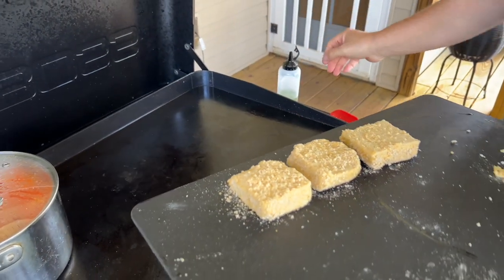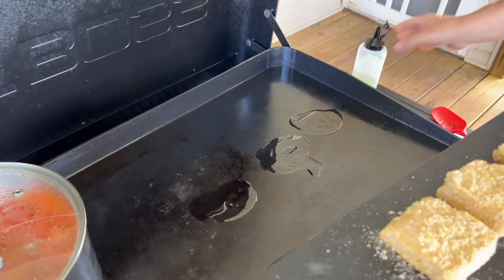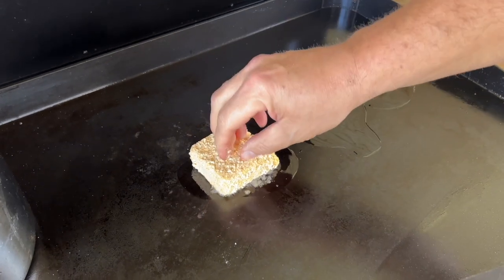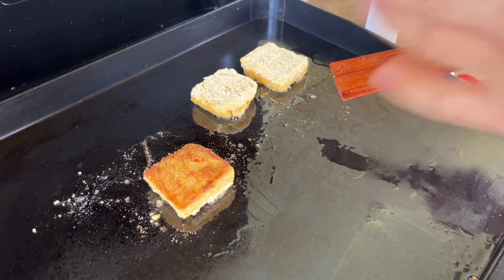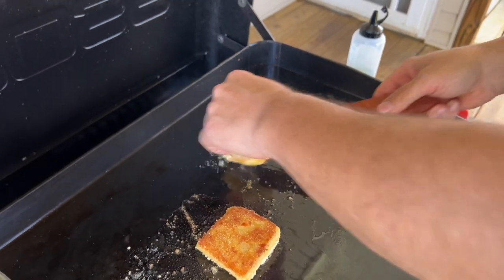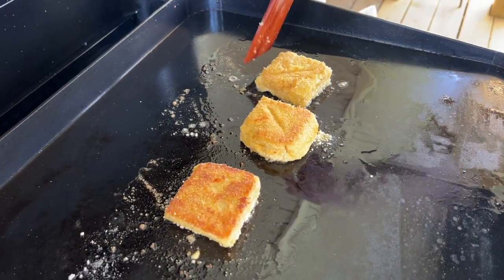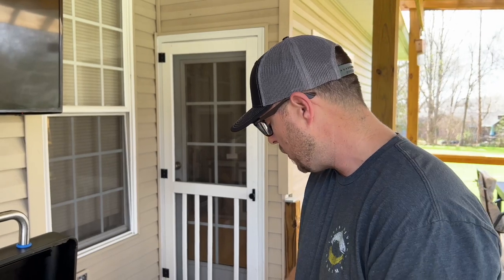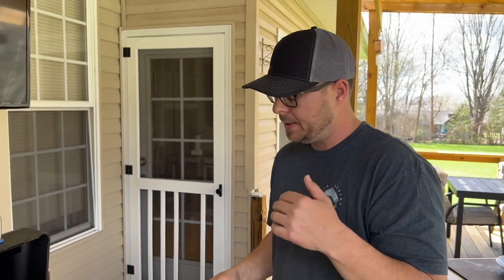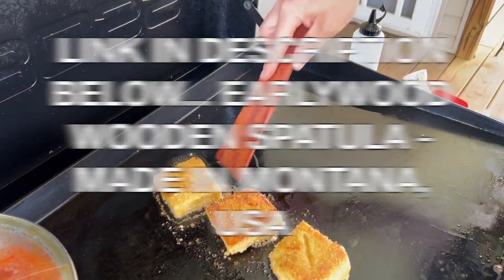We've got our grit cakes and a clean surface. Just find your little landing spot, oil each one of them, and set them right in that oil — just like that. Move them up a little bit, give yourself more landing space. When they're lightly brown like that, that's what you're looking for. I've already made the decision on the wooden spatulas — I've cooked on this without filming and I'm sold. These things are absolutely phenomenal; I've also used them on my Camp Chef. I love them. Go ahead and check those out if you've got one of these Pit Bosses.